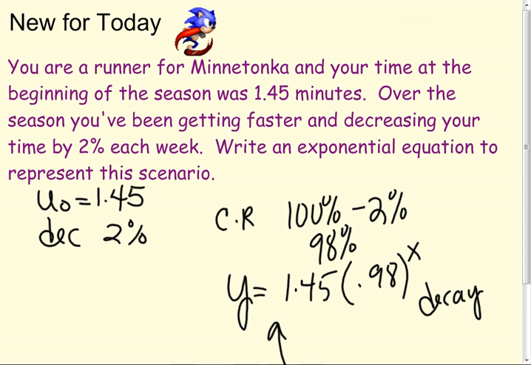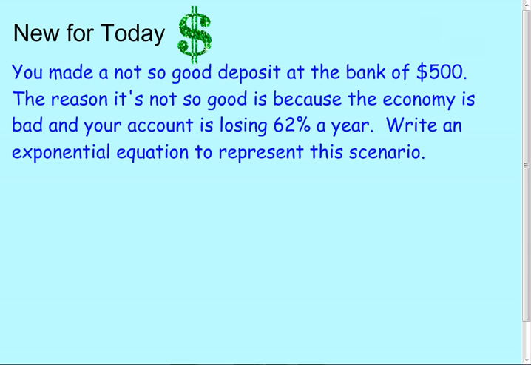Right now, interest rates are pretty bad for putting money in a bank account. If you know that your money's going down by 62%, why don't you just take it out? Well, sometimes you don't know, like the stock market. It's crashed a couple times in my life, and one day it's going fine, the next day all of a sudden it's dropped 62%. What are you going to do? You take it out. I did do that, and it was at the lowest point, so I lost all that money. I should have just let it be. It's the way it works sometimes. That's why you don't take it out.